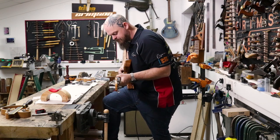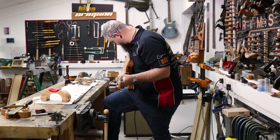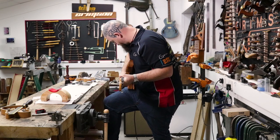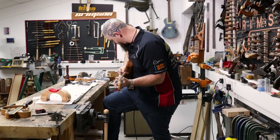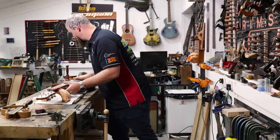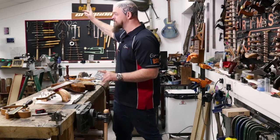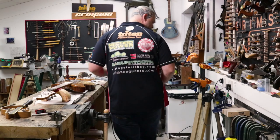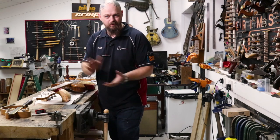This amp is a little bit loud. There are multitudinous lights in this place, not to mention a soldering iron. Let's finish this build, shall we?